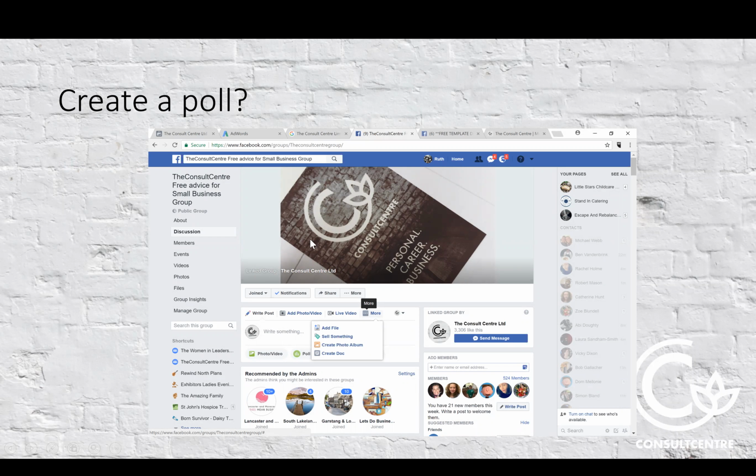So you could create a poll, you could share a document. So here, this is a Facebook group, this is our group. You could share information, you could upload a document. It can all be done here, add a file, create a document, all sorts of things. But that's, again, loading Facebook with content that people will then start to engage with. And again, it will increase your reach and popularity. And Facebook will start to recommend you to other users that aren't even members of perhaps your group.